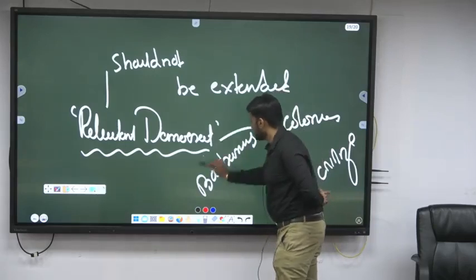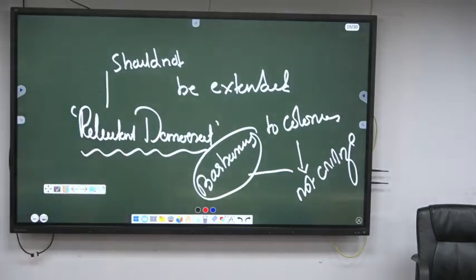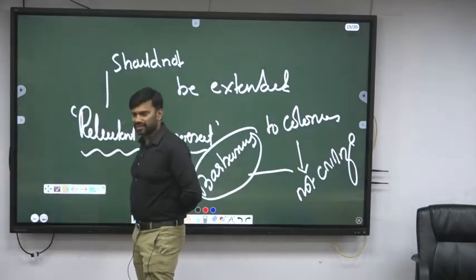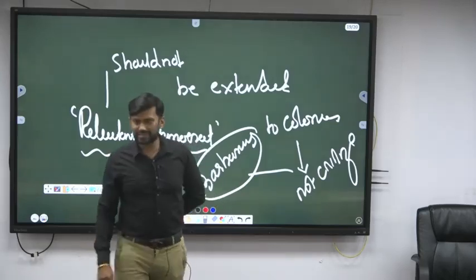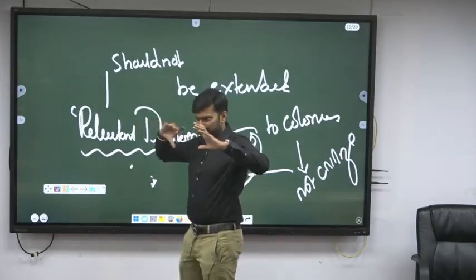Barbarians means what? Cruel, not cultured. Some say it is wrong, but sometimes I feel it is correct. We are barbarians, not all, in some parts of India. So what he told, they are barbarians, meaning not civilized. He told for democracy to function well, people need to be civilized, cultured, have knowledge and education. So that's why he told you can't extend democracy everywhere, and especially not to colonies. So what is the contradiction in his ideas?